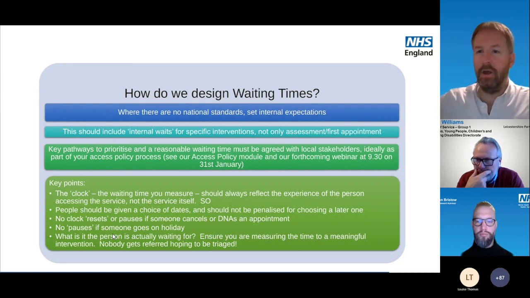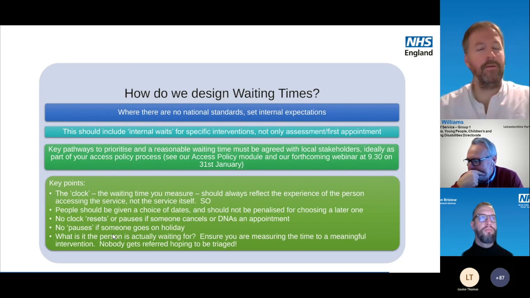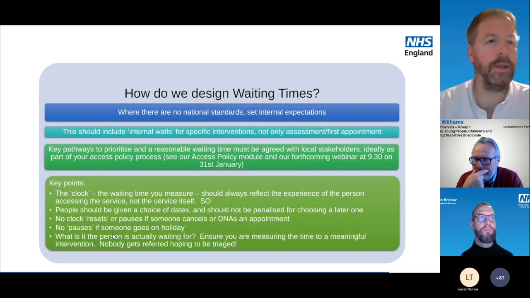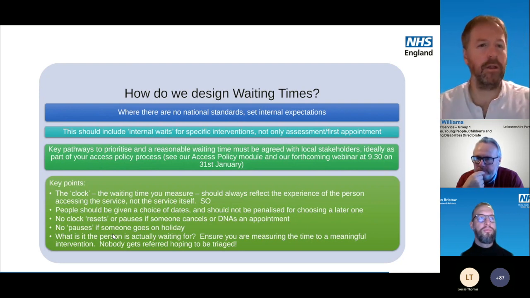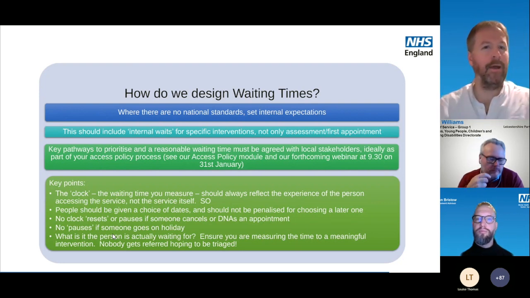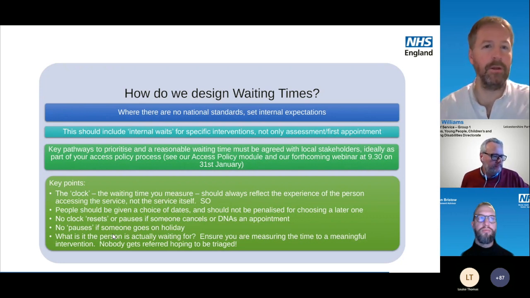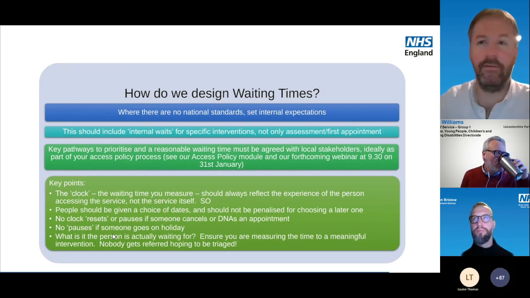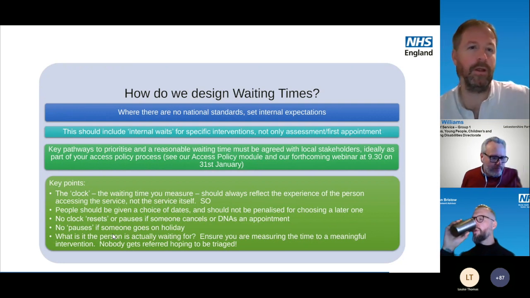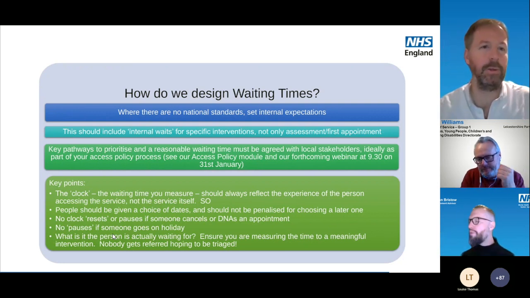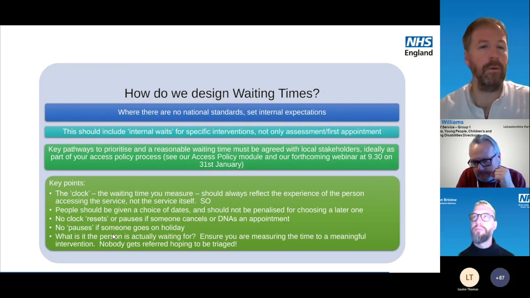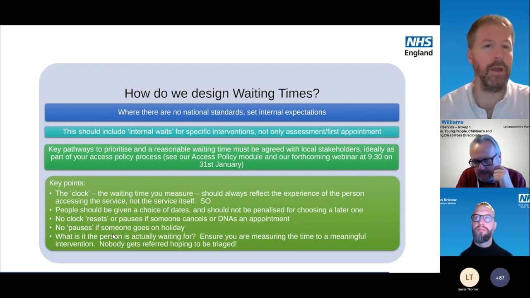We're currently at 57 weeks. And then you have that conversation about, right, what intervening milestones are we going to set as a system, as an organisation? How are we going to get there? And you can have an honest conversation with patients and patient groups and say, look, we're currently at 57 weeks. We want to be at 6 weeks. We're not going to be there tomorrow. Here's a plan. Here's our trajectory. It's going to take us 1.5 years, but that's where we're going to get to. And then you can evidence and track that through your board.